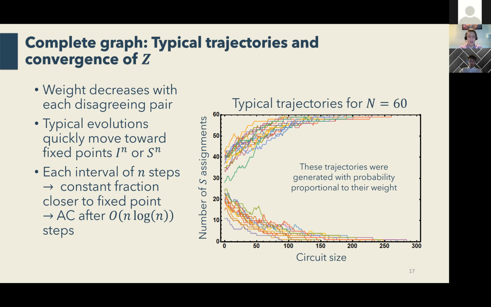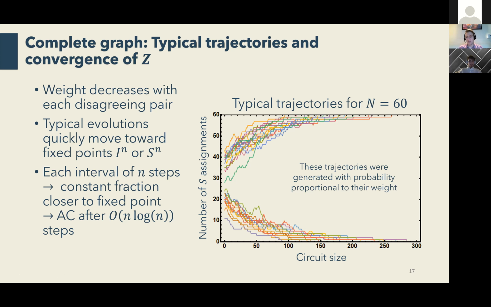And that's what this plot is trying to show, that we have this bifurcation that happens very quickly, where the trajectories either approach the all identity or the all swap configuration. You can also see here where the log n dependence comes from. As the composition of the bag approaches the all identity or the all swap, it also slows down in how fast it's approaching the fixed point. If you go through the details, you clearly see the log behavior as you get close to the fixed point.